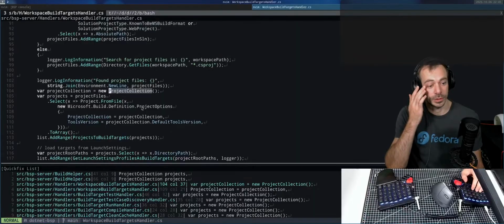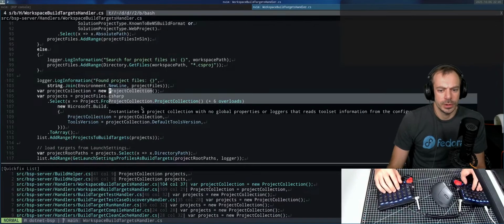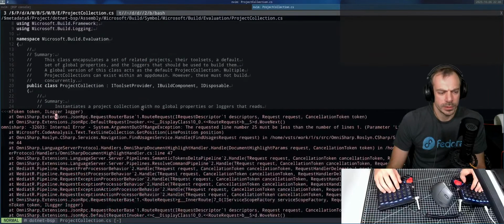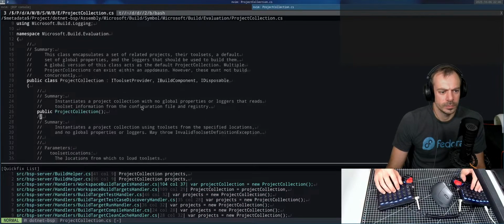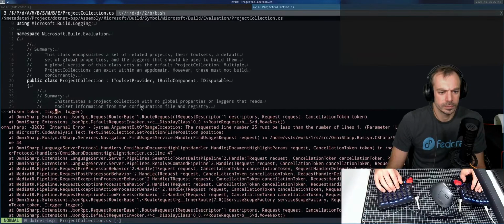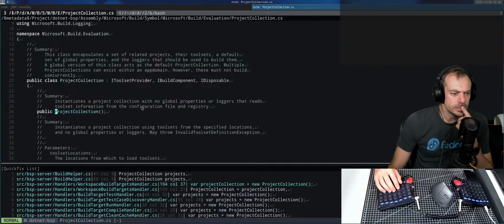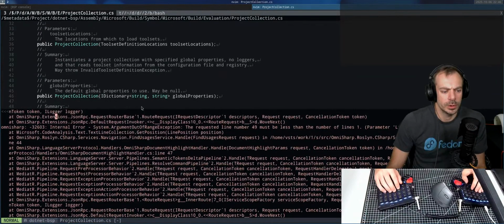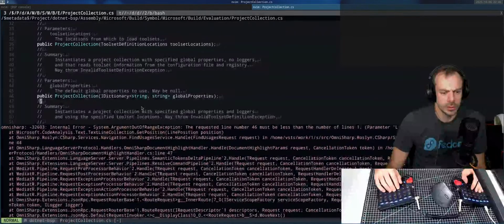Project collections. Here we initialize one and multiple overloads. So I'm not sure what issues we have there actually.